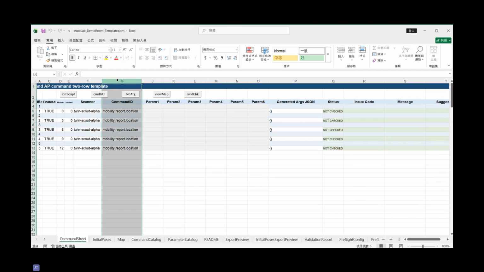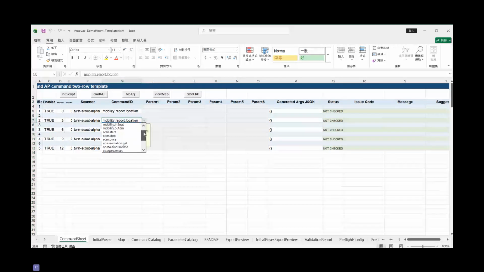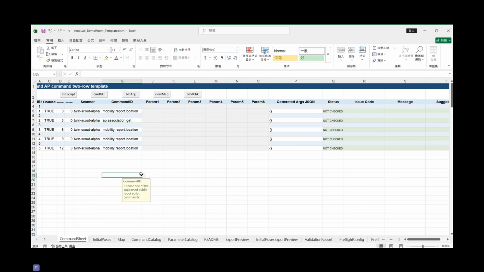And then this is the command column, which command you want it to run. And then these are the parameters of the command. So if you pick an AP command, then you need to click the second button from the left-hand side, and then everything you need will be reformatted, so that this is an AP command.